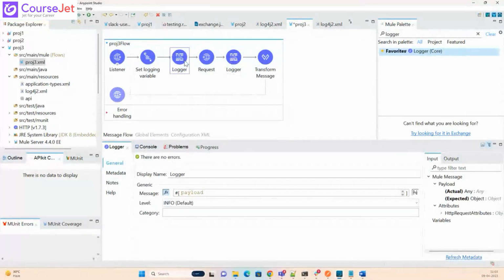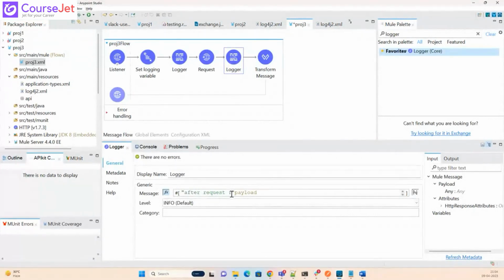Either you can do this before request, and here you can add after request, right?